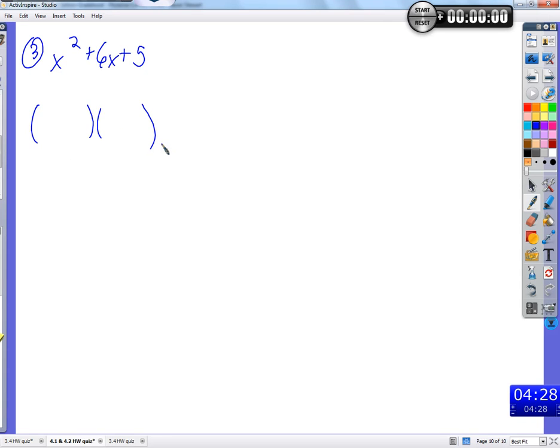Okay. Well, there's two terms here that make the factoring process pretty simple. The x squared and the constant. You're going to multiply these together. What's the only two things you can multiply together to get x squared? X times another x. So we know that there needs to be an x in this factor and an x in this factor so that when we multiply together, we get x times x. That's the only way you're going to get that.